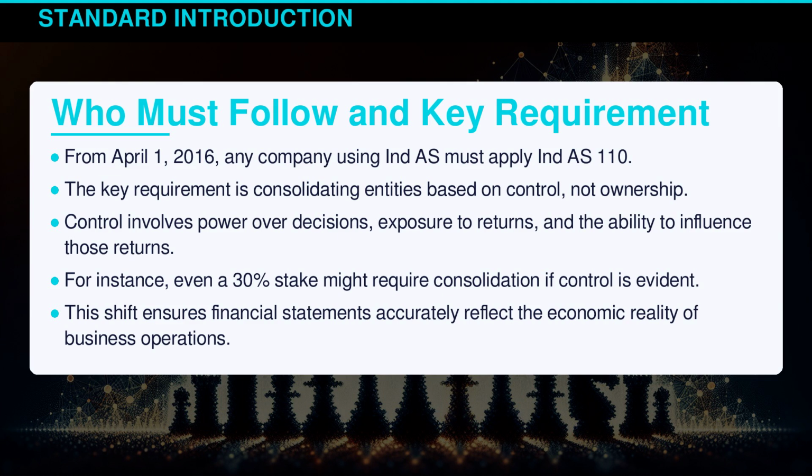From April 1, 2016, any company using Indian Accounting Standard must apply Indian Accounting Standard 110. The key requirement is consolidating entities based on control, not ownership. Control involves power over decisions, exposure to returns, and the ability to influence those returns. For instance, even a 30% stake might require consolidation if control is evident. This shift ensures financial statements accurately reflect the economic reality of business operations.